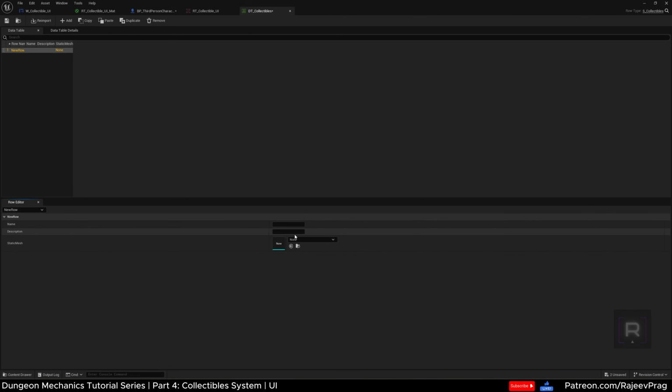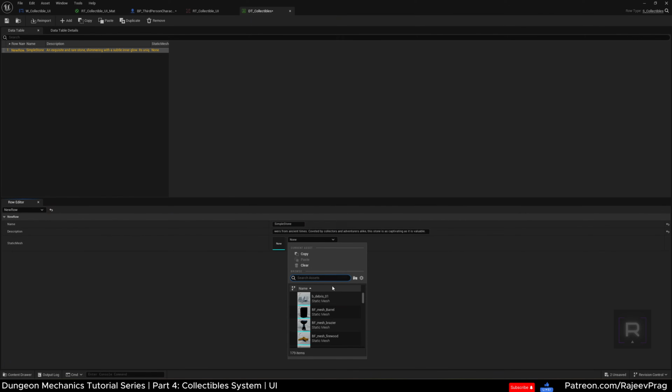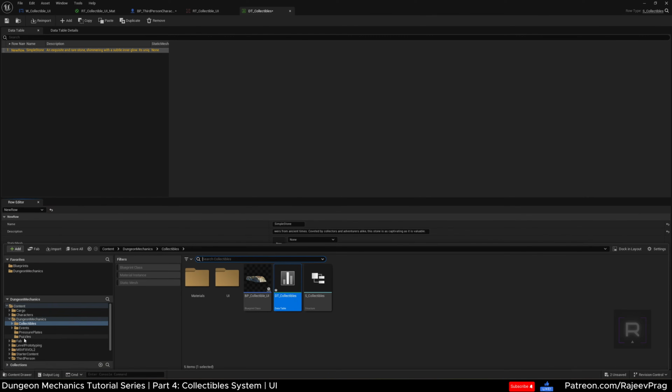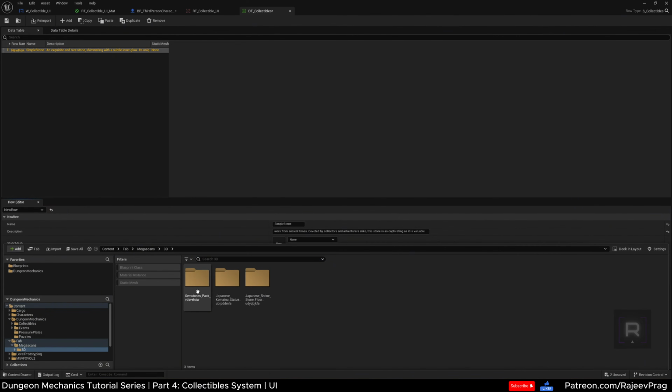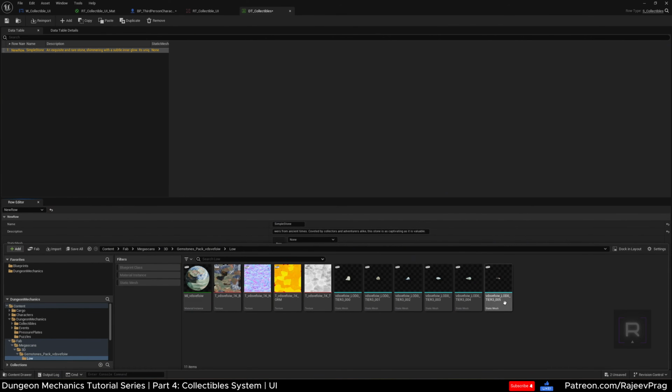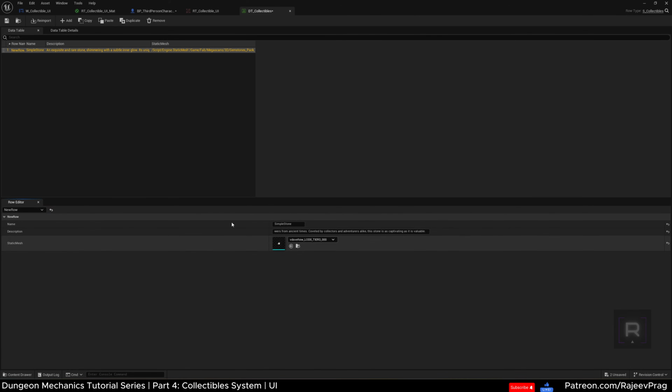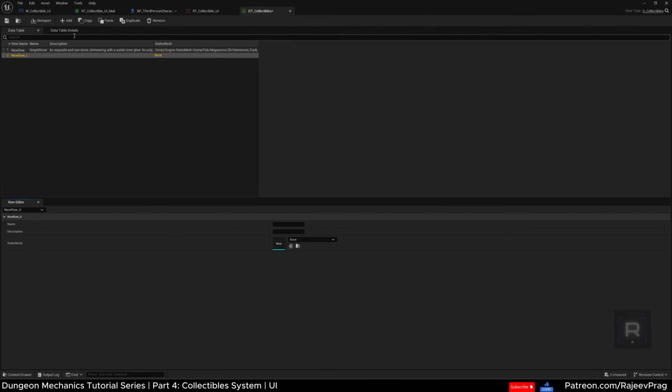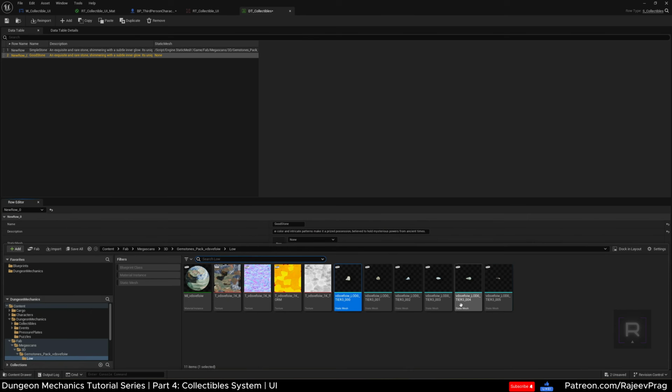Add a row. I'm going to give it a name, simple stone, and also this description that I wrote for this. And for the static mesh itself, we want to select the stone mesh. In your game, you would select specific ones based on what each collectible is. But here for me, these are just stones, so it doesn't really matter. So I'm going to add a couple more in here.